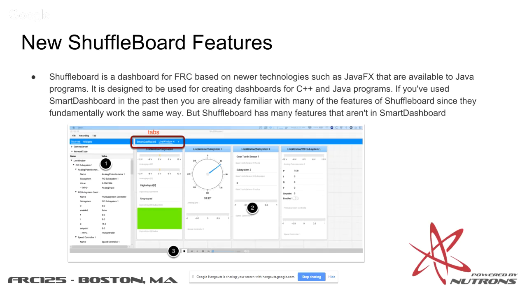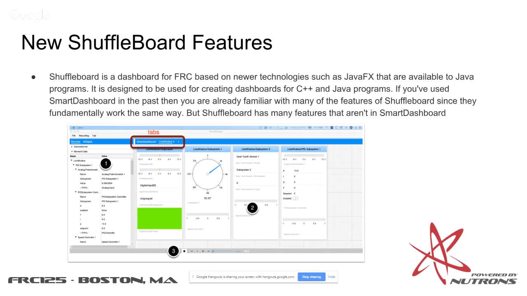The main difference between Shuffleboard and Smart Dashboard is that in code, everything's exactly the same, but Shuffleboard looks a lot nicer. I could show you the FRC Smart Dashboard. It looks very plain, just plain text boxes and very basic things, and everything's overlaid on top of each other. Shuffleboard has this cool grid system where you can drag out everything, and you can save the configurations. It looks a lot nicer and it's a lot more user friendly. That's the main difference.